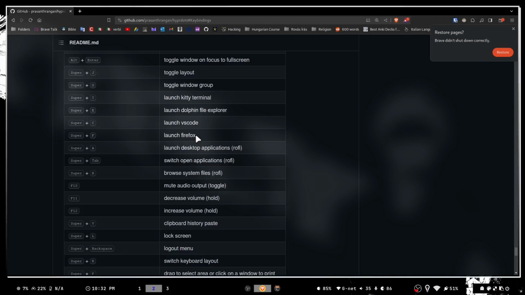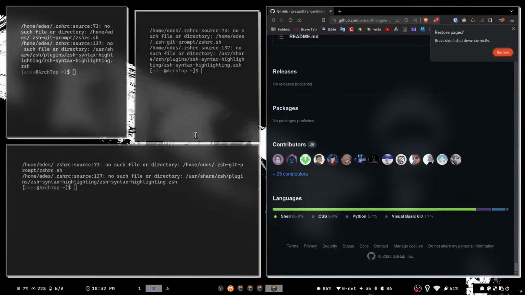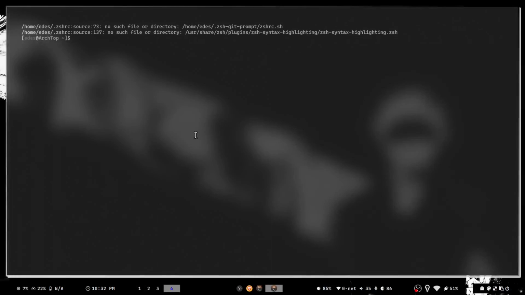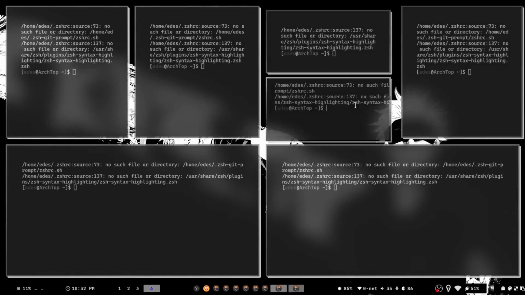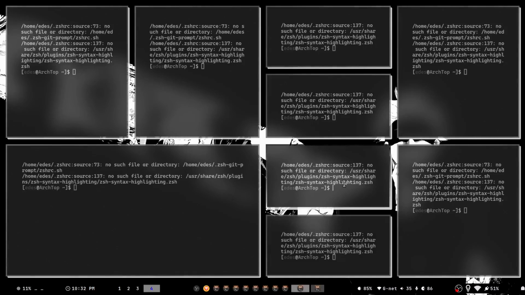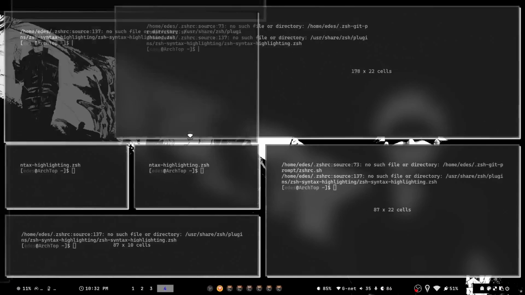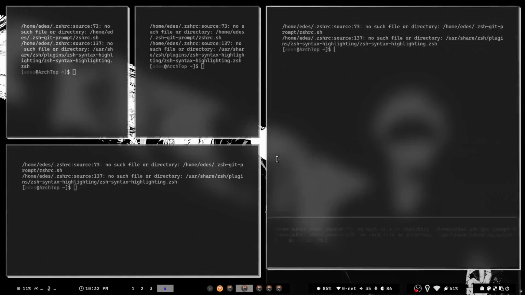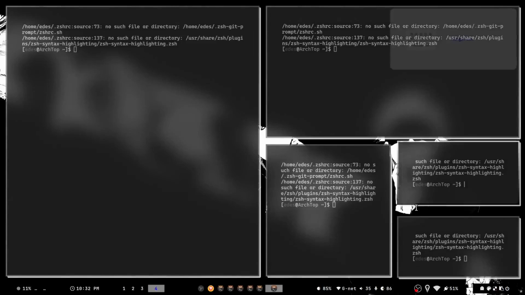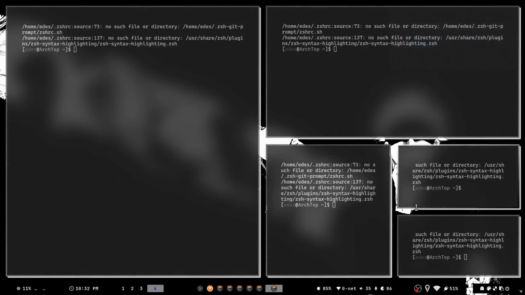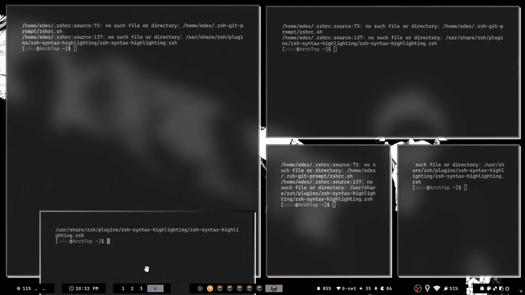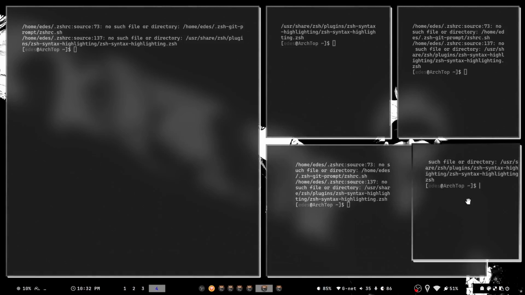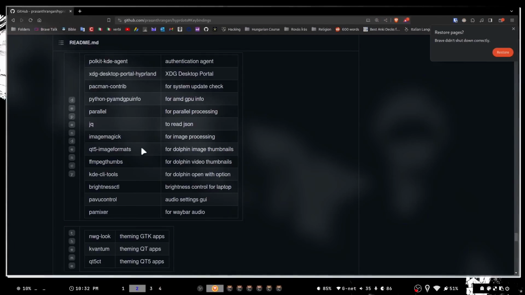Trying to think what else there is. If I spawn in terminals, I'm not gonna lie, I'm not 100% on the tiling yet. I'm not 100% used to it. Oh, I know that the mouse affects it. For example, if I put my mouse here, that will affect where everything is spawned. Compared to DWM, it's more logical. If I keep my mouse here, and I know you can just drag it like that. Hyprland is very nice and forgiving. I know DWM is just not as smooth like that.